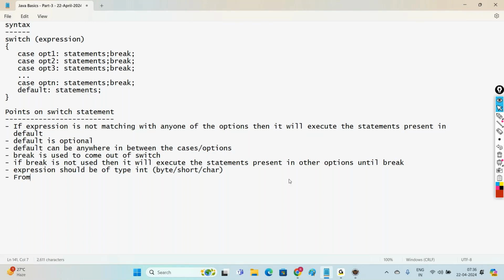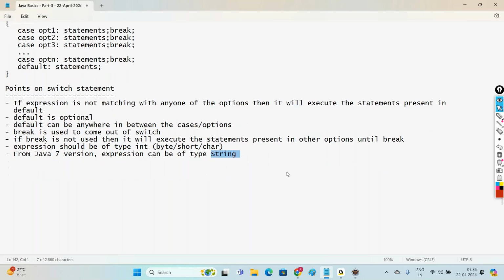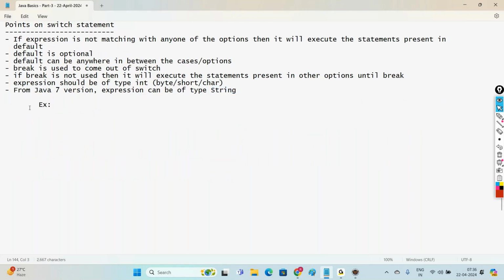Then from Java 7 version, expression can be of type string. From Java 7, this expression can be even what type? String type. For example, if you take String item equal to monitor. Now you can check here. Switch of item.